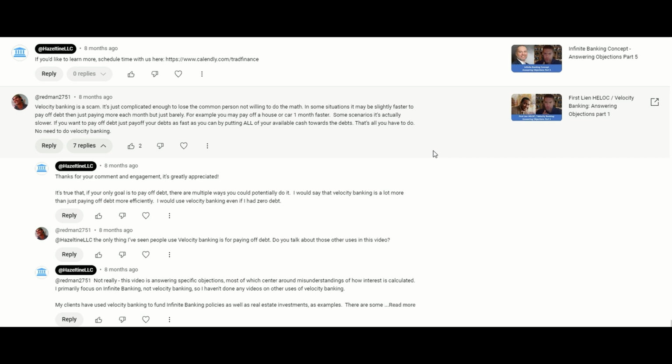When you do velocity banking with a first lien HELOC, the advantage is you can pay off the debts and not lose the liquidity. That's one of the key points that I think you're missing, because it is about debt payoff partially, but this is where they think velocity banking equals debt payoff. No, velocity banking is bigger. It's broader than that. It's about cash flow efficiency. If you throw all of your cash towards your debt, the problem is you lose all that cash.